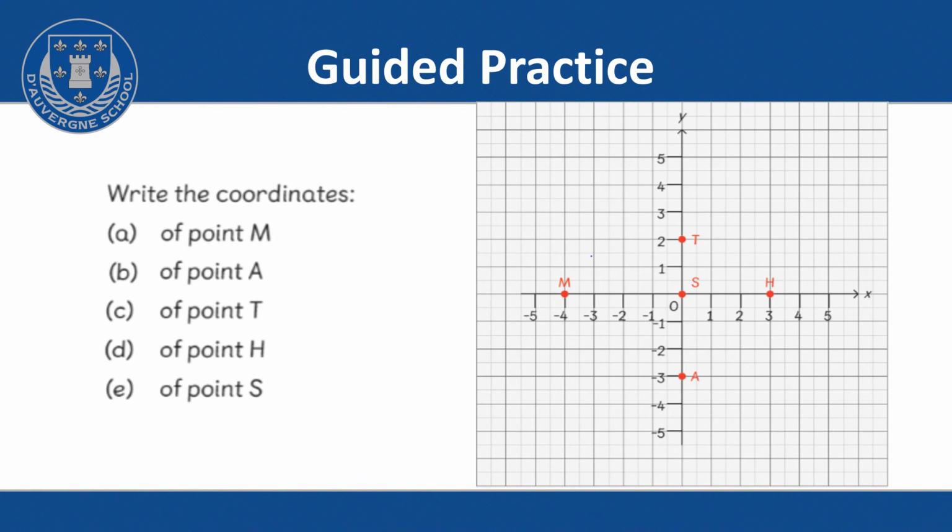Okay, now we're coming on to guided practice, and you can see that we have some letters, and well done to those of you who've spotted that they actually spell out the word maths. Okay, so I'd like you to have a go at finding the coordinates for the letter M, and you can see that there where the red M is, and we're looking at where the circle is below the M. Can you give me the coordinates for that?